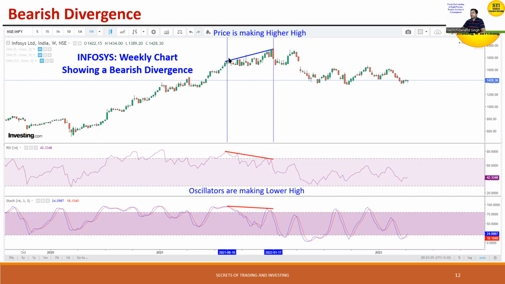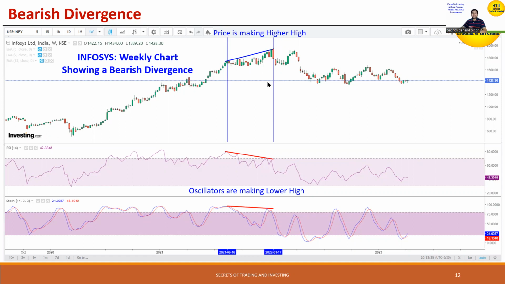If you look at the corresponding values of the RSI or stochastic, here is a lower high as compared to the next high. This one is the higher high, and the previous one was the lower high as compared to it. In simple terms, here is one price point which is lower than the next price point. At the same time, if you look at the corresponding RSI value, the RSI value of this lower price point is higher than the RSI value of the highest point.